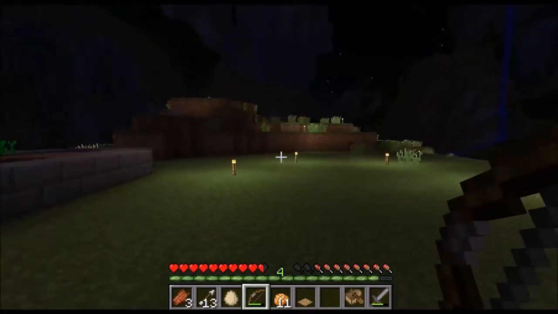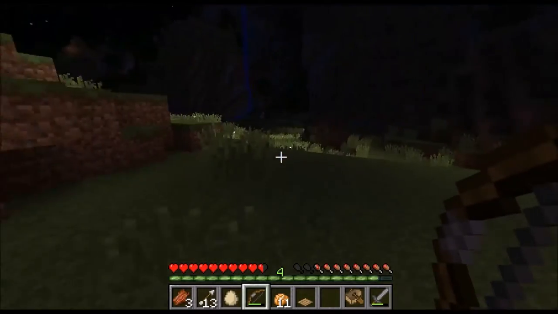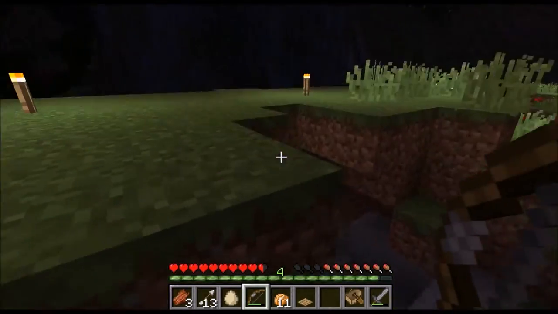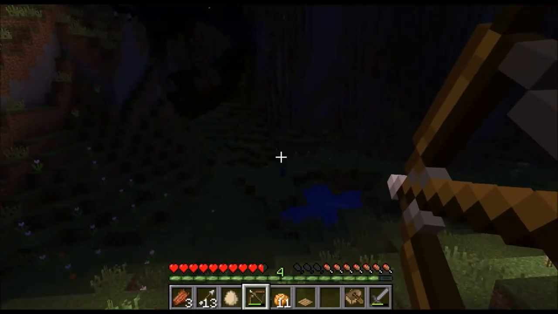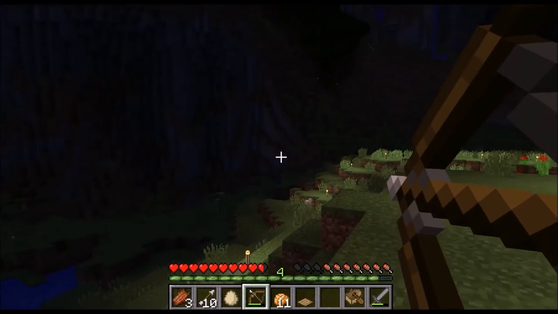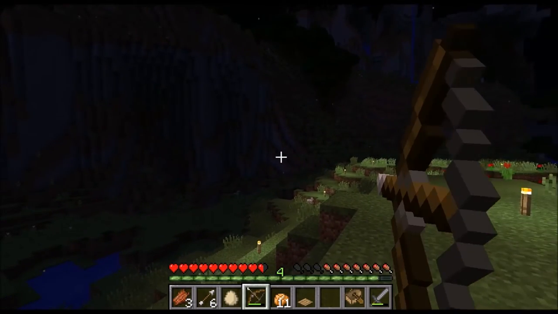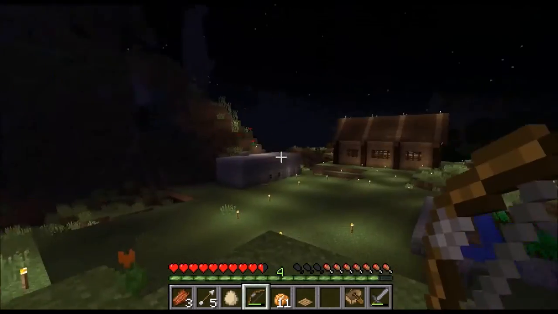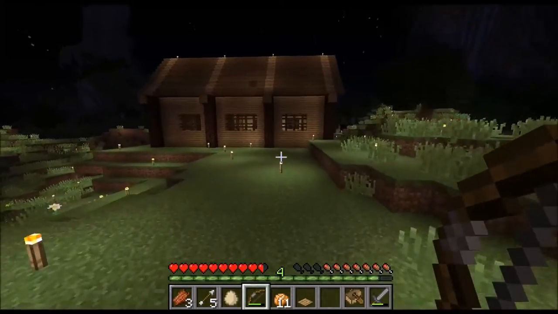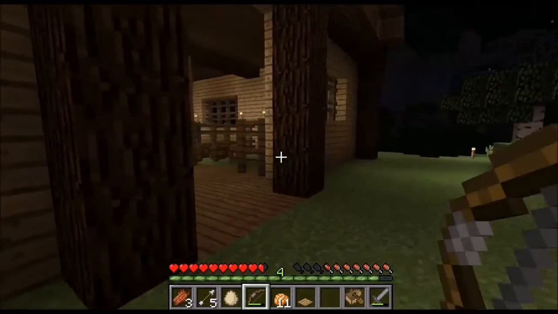So let's see if we can find any more. Well, that was quite lucky, he spawned right beside us. There were plenty of normal zombies and baby zombies, but that was the first one since I set it up, which thankfully was quite close. So I believe what we need then is a potion of weakness and a golden apple to cure him. So let's see if we can do that.